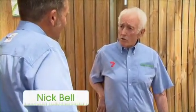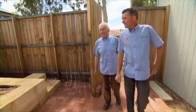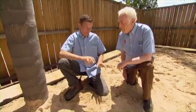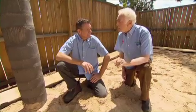Well, for our long, hot summers, the only choice is a warm season grass. Whether it be couch, kikuyu, buffalo, or zoysia. Let's have a look. Let's do it. This lawn design is a little unusual because it's actually a raised lawn. Nick, don't tell me we're going to roll the turf straight down onto this. Of course not, Darren. We're going to incorporate some really good compost and some special clay.